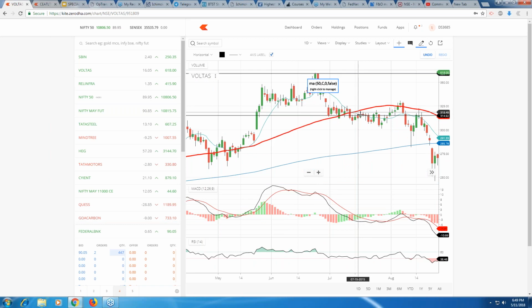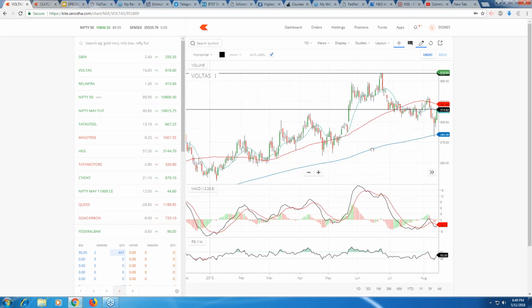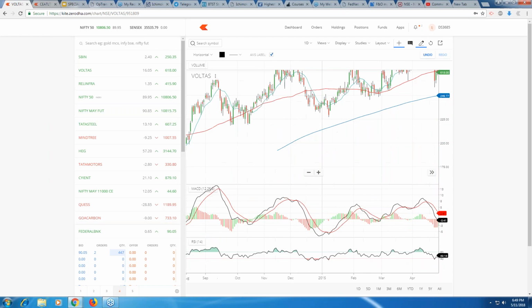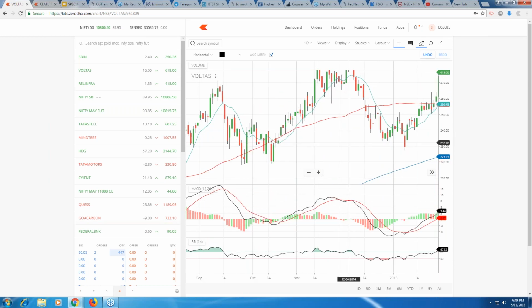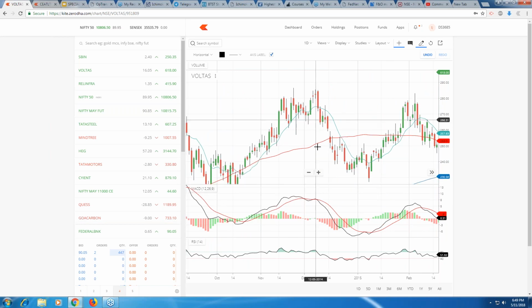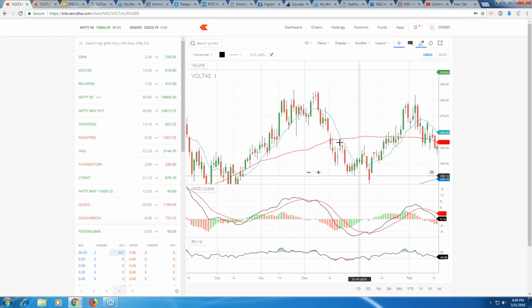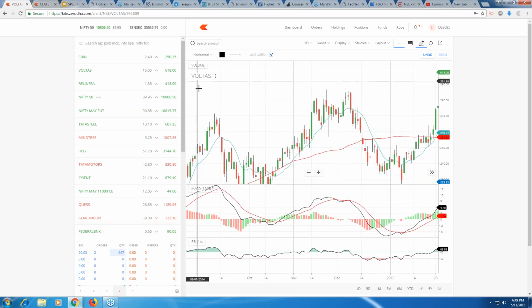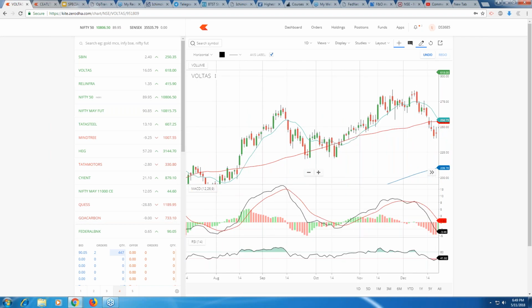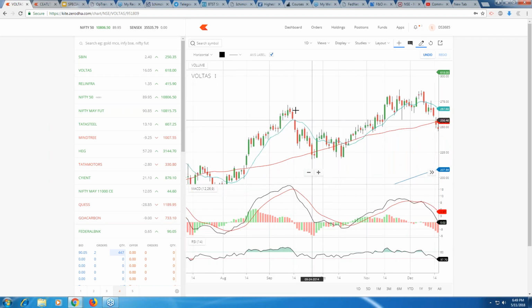See here, tweezer top, bearish engulfing, and MACD, RSI crossed right here. And see, this is the fall you can expect, from 336 to 304. Good amount of value you can create here. Beautiful trades, two beautiful trades. See here, bearish engulfing, MACD crossover, RSI crossover, and the stock has fallen down, right? Beautiful trade, very, very beautiful. There's no discrepancy. Similarly out here, MACD crossover and the candlestick pattern. So MACD RSI crossover, yes, RSI is very, very important. You have to be careful about that.